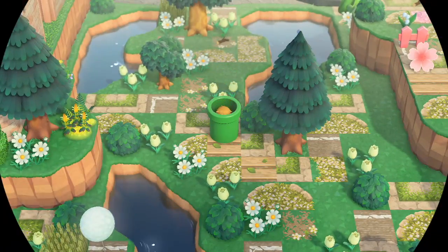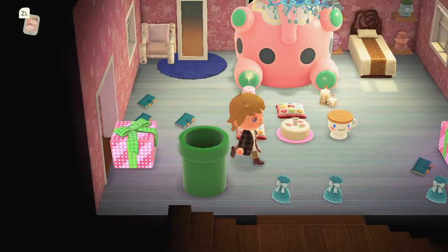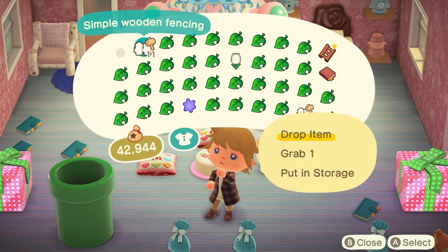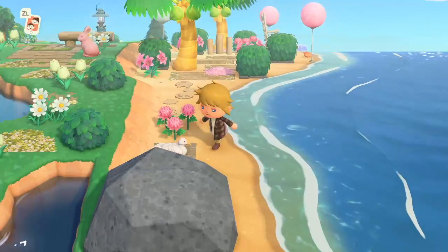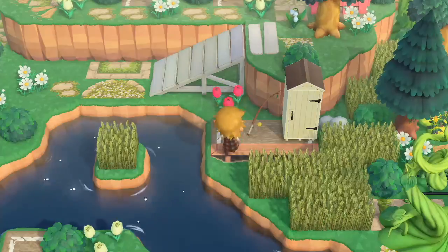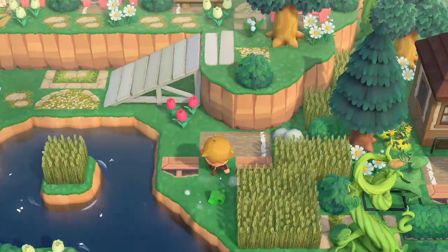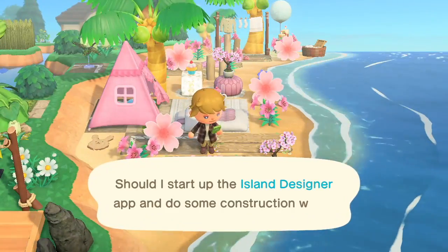It'll shoot you out at the other end wherever you place the second pipe. Do make sure that you don't have any other pipes tucked away somewhere else on the island, otherwise there'll be like a 50-50 chance that you'll pop out at the wrong place. Continue this process, focusing only on cleaning up all of the items that you can reach with relative ease. Again, this process can start to feel a little bit tedious and daunting, so remember to take it one area at a time. You can also use the cleanup function on your Nook phone.